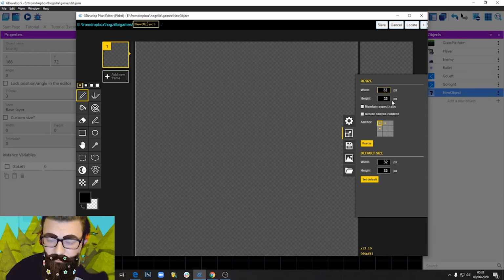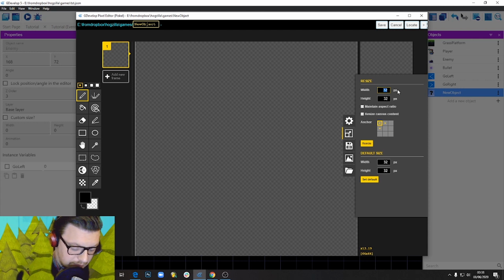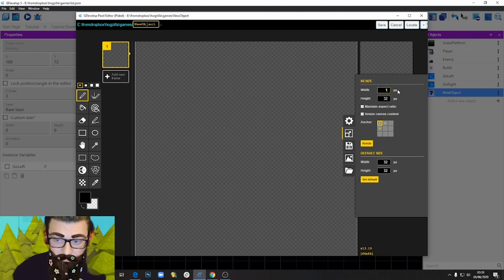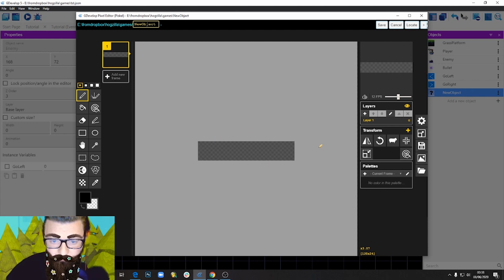So now the size is actually quite important, because the width will be the area, the distance which our player will touch to trigger the attack. So basically, if we put something like, I don't know, 120, and the height will be 24, resize. So this is the full area that we can touch.